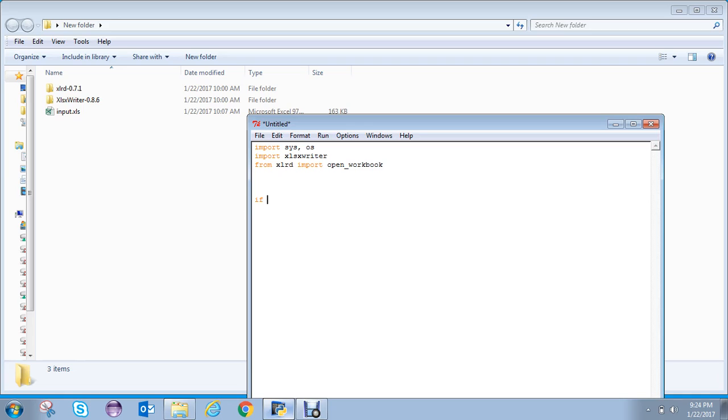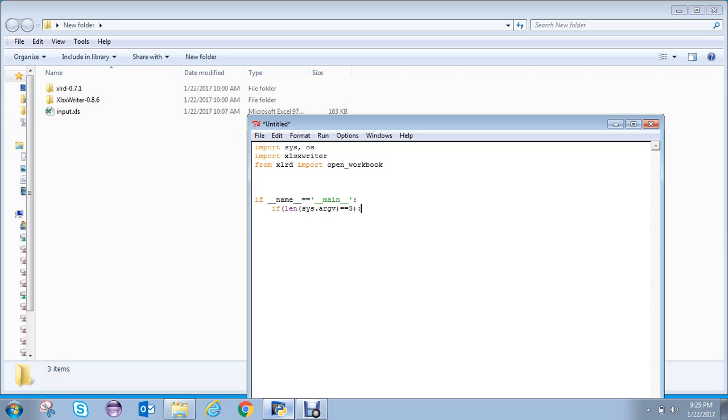So from here I will start. If __name__ is equal to __main__, first I will check this, then I will check if the length of sys.argv is equal to 3.